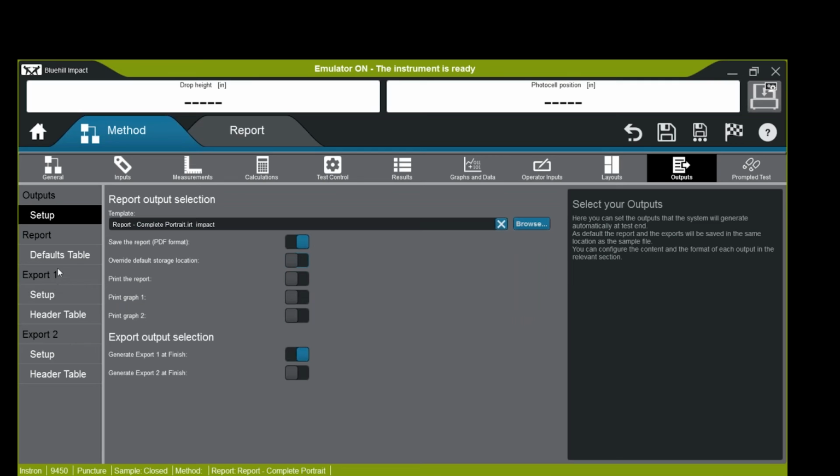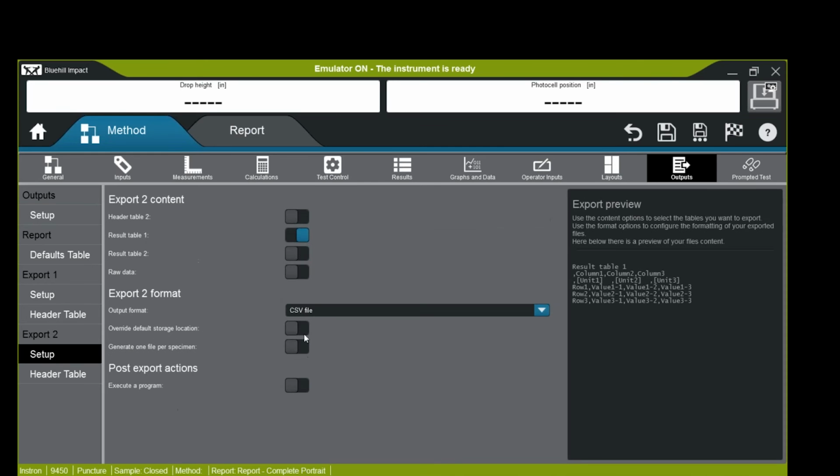In addition, export tables are set up here. You can create two exports. You might want to set one export up to be very simple, keep some basic data, and save it on the local file. But the second export, you may opt to set up and have that moved to a different location and saved somewhere else, on a server somewhere.